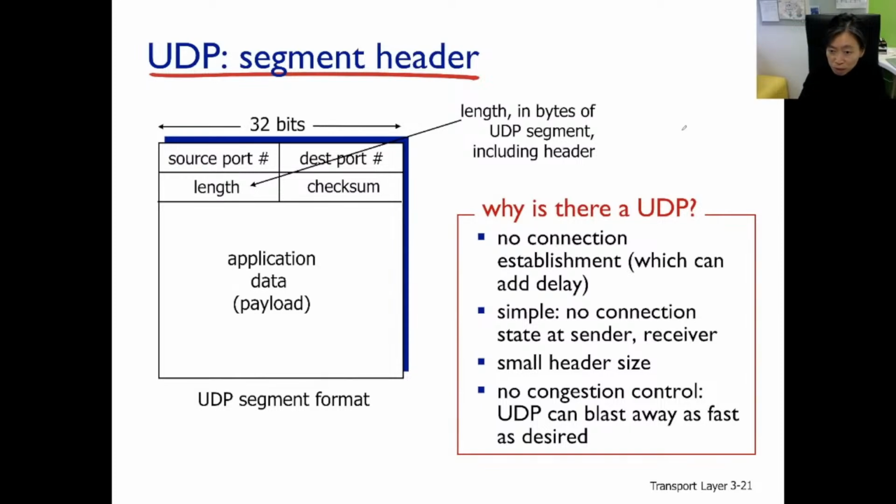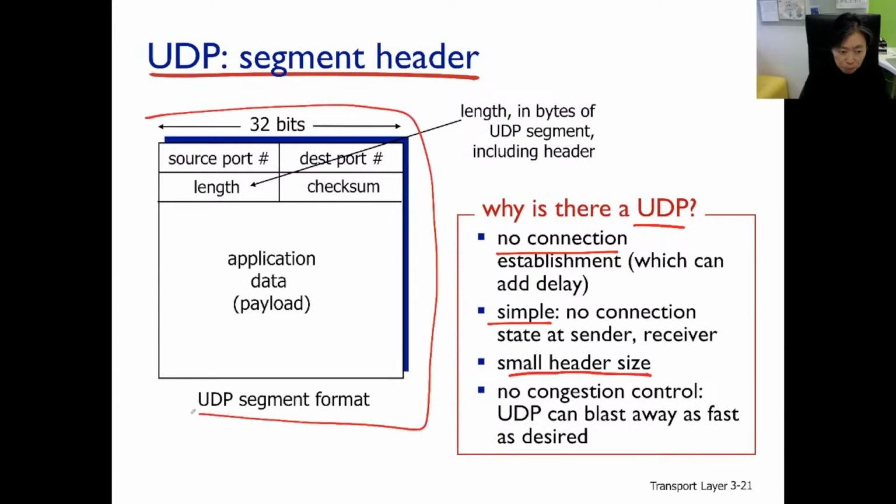There are some other uses of UDP. Right? So some other advantages of UDP. There's no connection establishment, as we know, low delay. It's very simple. There's no handshake. It's easier to implement. There's also a small header. So this is a UDP segment. Once again, there's a header part. There's also a data part. The header part is very small, just two 32-bit words, 64 bits altogether, that is 8 bytes. Very small header. There's no congestion control, so you can actually blast into the internet as fast as possible. All right. So these are a few other advantages of people using UDP.